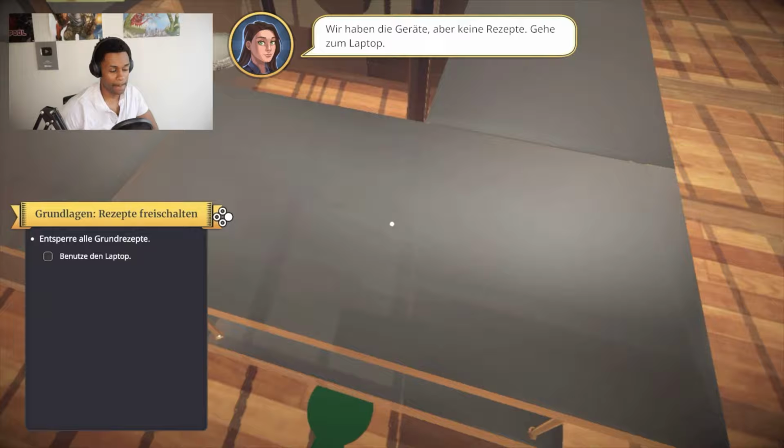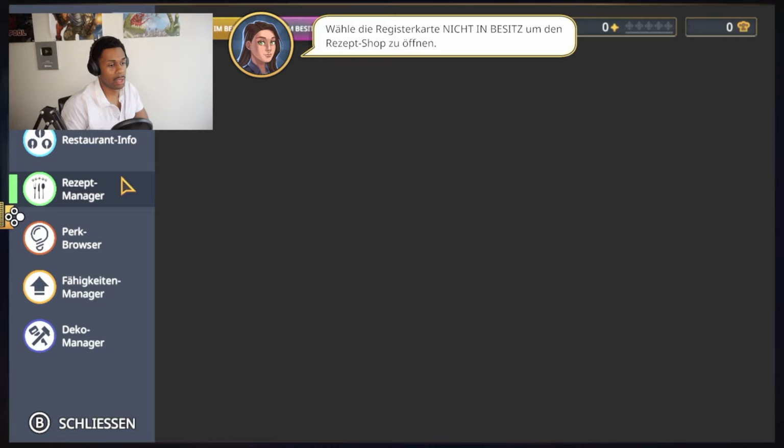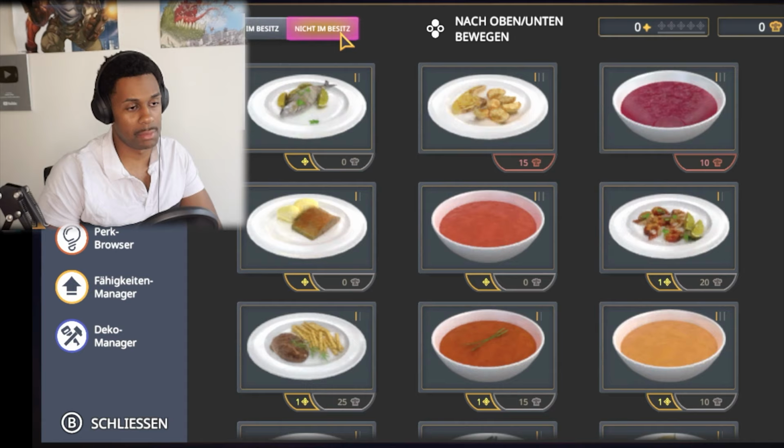I have to go to the laptop. I see that, but my spatula. Day one. So, Freig schaltete Gewürz. Dekorationen im Besitz. 5 auf 50. Falle den Rezept Manager. So, let's just go here. She clearly wants us to go there. Valla die Werkstatt nicht im Besitz. I don't know what nicht in Besitz means.